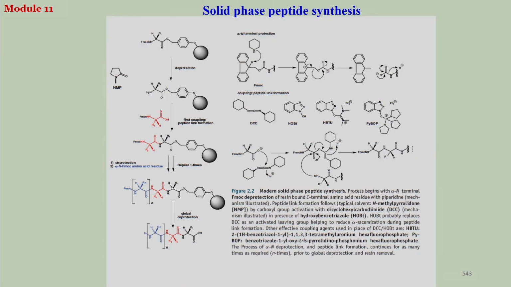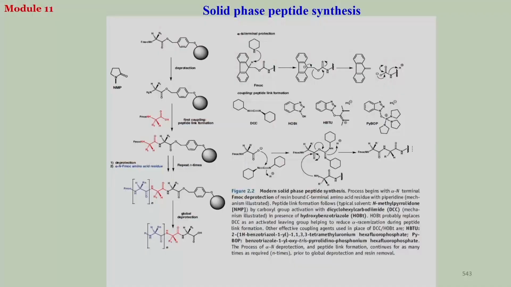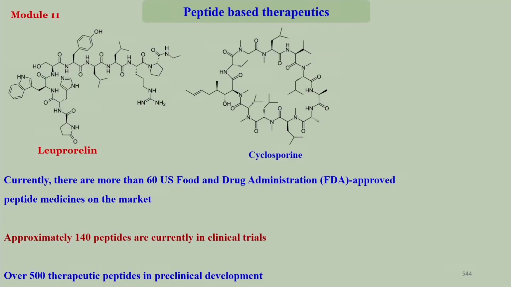Then we have talked about how the solution phase chemistry you can adapt to synthesize small peptides, but the best one is of course by using the solid phase peptide synthesis protocol, which goes in multi-step organic chemistry reactions, all happening in the solid phase using a resin, and you can synthesize a fairly good length of the peptide from there.